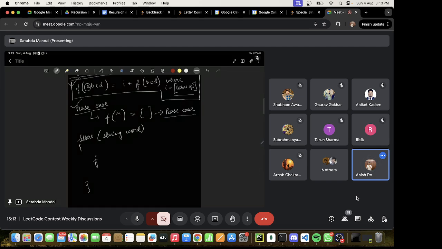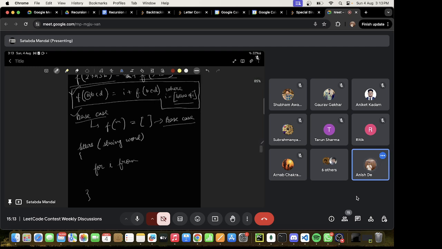I will iterate over the letters of the first letter in word. So I will iterate for I in letters of word 0, right? And then I will add I and call the function with the rest of the letters.